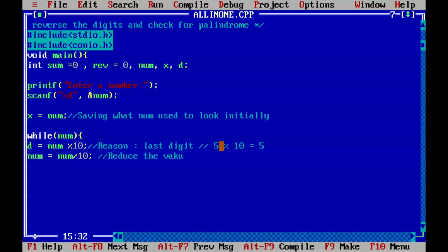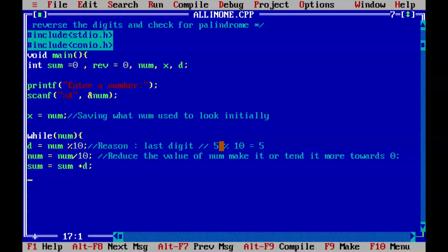Reduce the value of num, or tend it more towards 0. So num हो गया. अब सम करेंगे. सम का केस क्या है? सम प्लस डी. ये क्यों है ऐसा मैं बताता हूँ. Since sum is equal to 0, in the first loop it will return simply, if it is 55 it will just return 5.